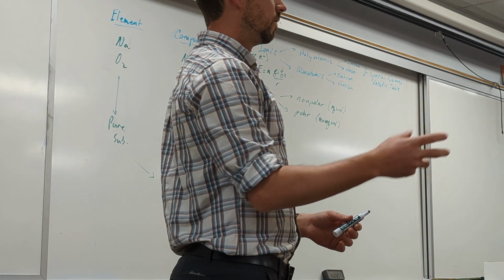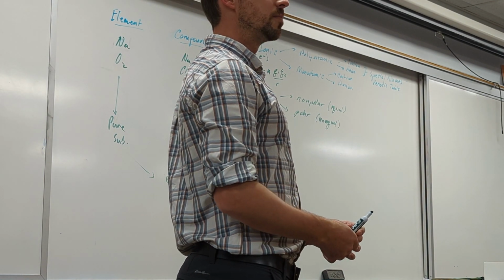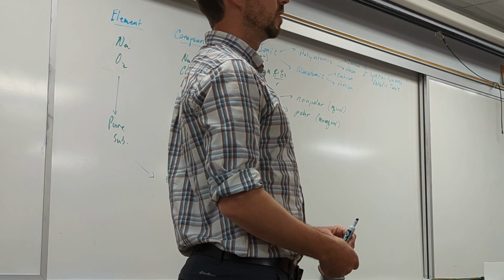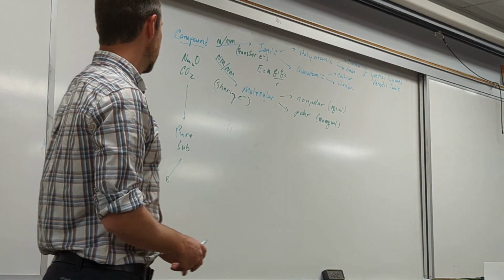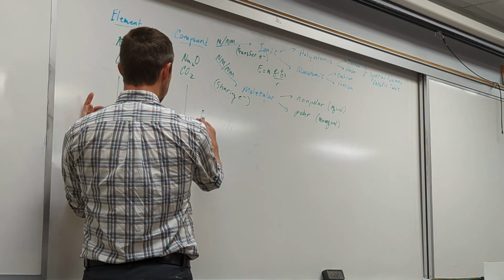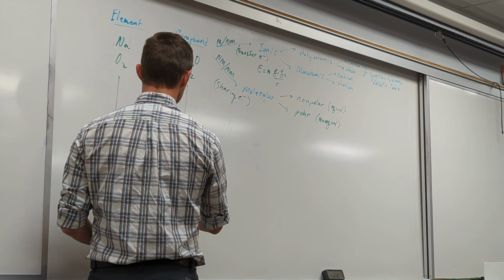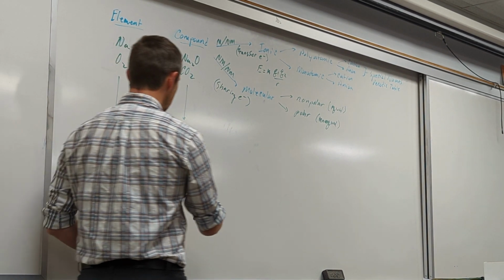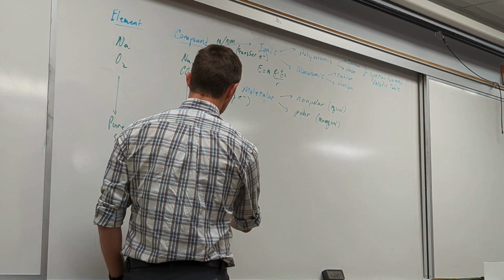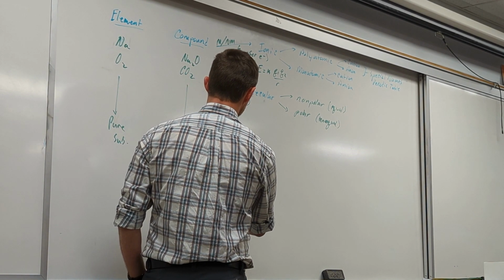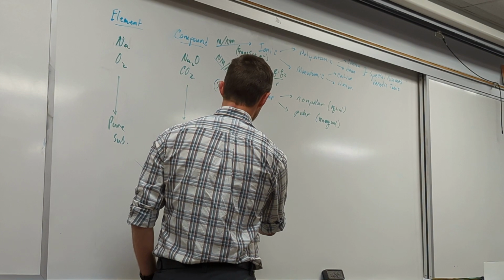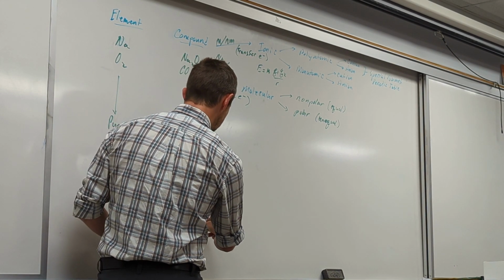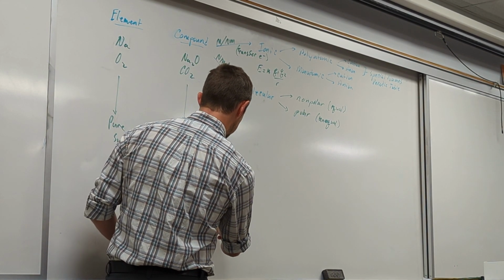Of course, you could filter it out. Might be expensive to do that, so it's probably better to make pure oxygen than it is to filter it out and concentrate it. So if you take two or more different elements or compounds, you can create a mixture. 2 different classifications of those if you're thinking back. So homogeneous and heterogeneous. So 2 different compositions.